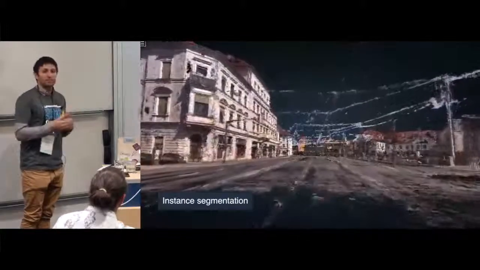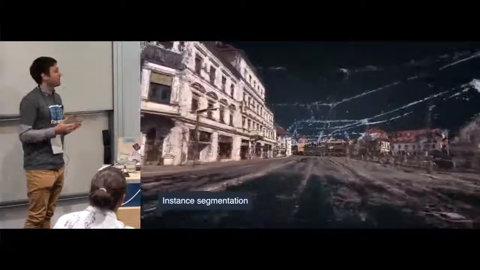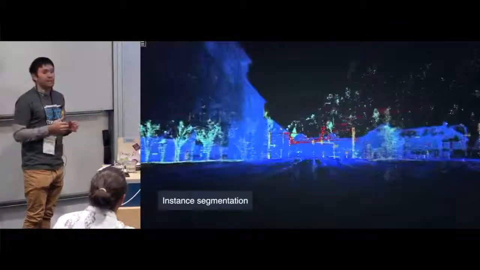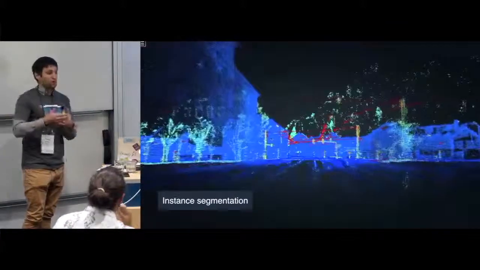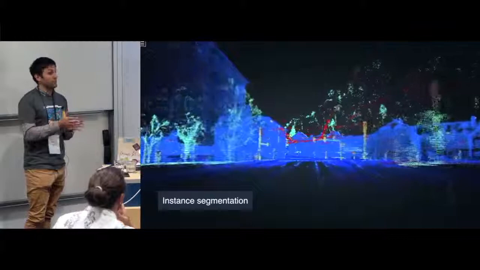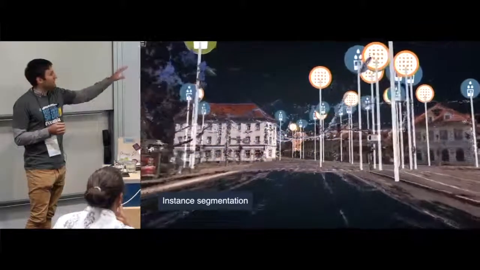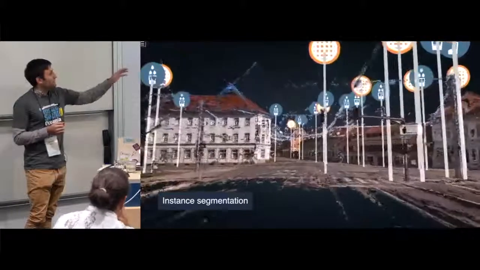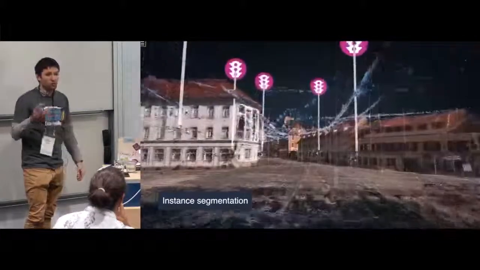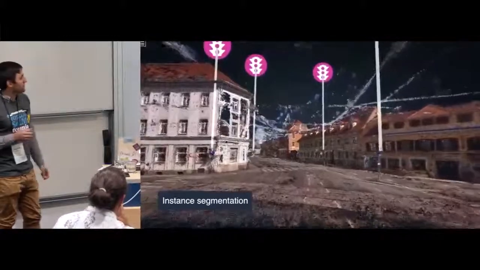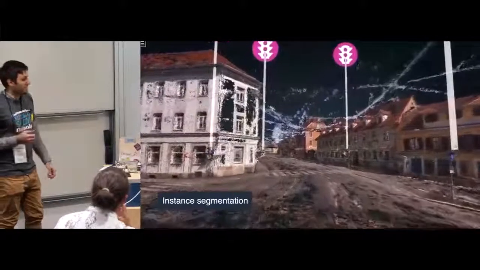So we're identifying points that we know are the same across different images, reconstructing that, and that allows us to know where your photo was taken a bit better than we otherwise would, particularly if the GPS is bad, but also to identify objects like this. So there's trash cans, we've got utility poles, all things that a government or a citizen might be concerned about and want to add to the map.